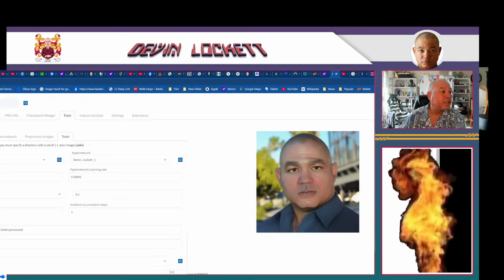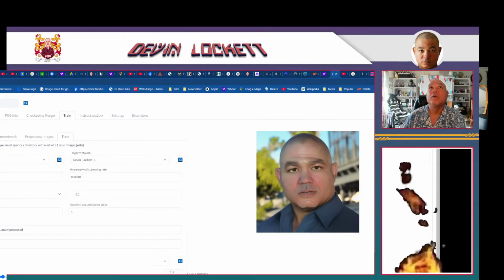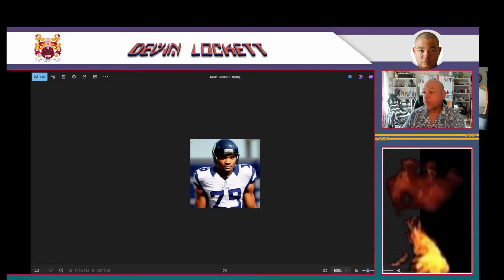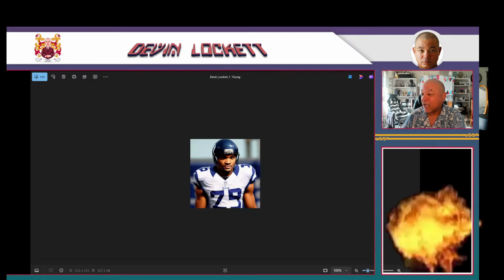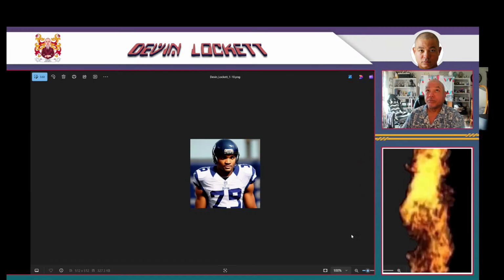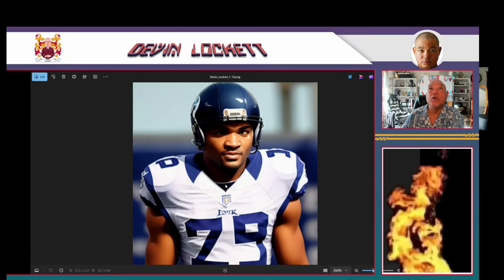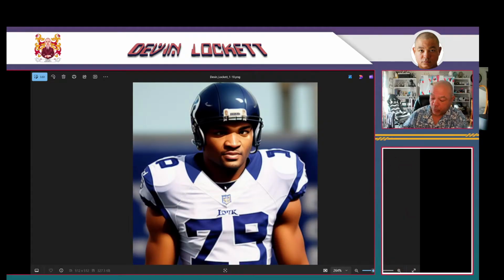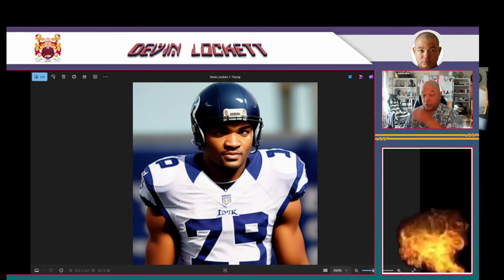All right. Now we're gonna go through some of these images. This is kind of funny because I did a few tricks. In order to train images into a hypernetwork, you have to get many pictures. Like, you want to train your face into Stable Diffusion.